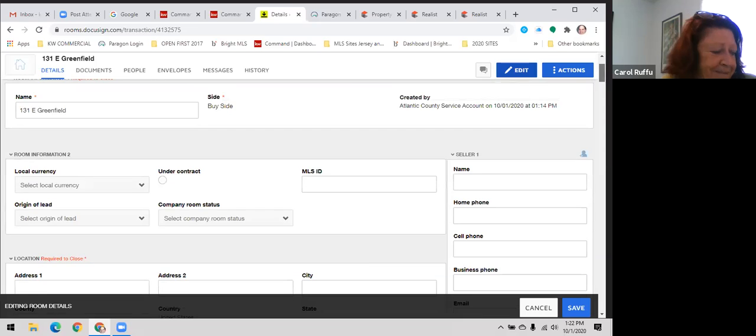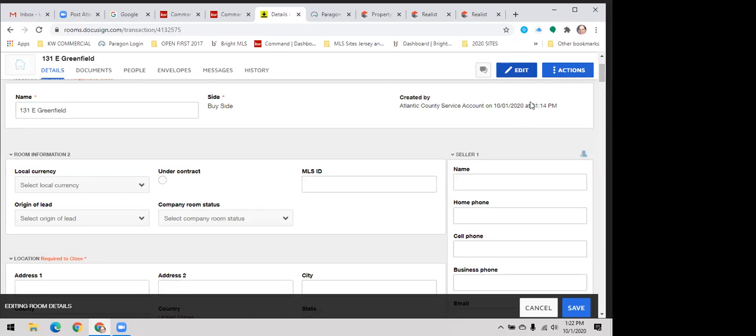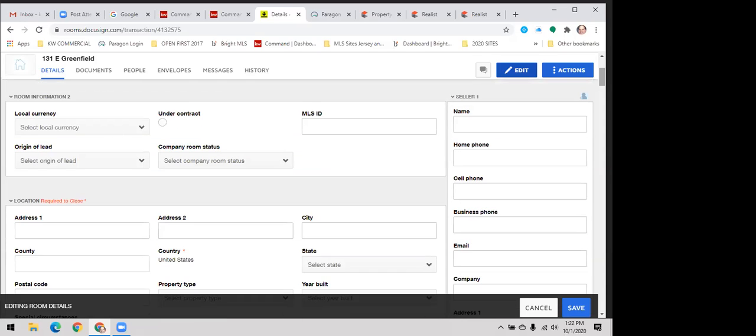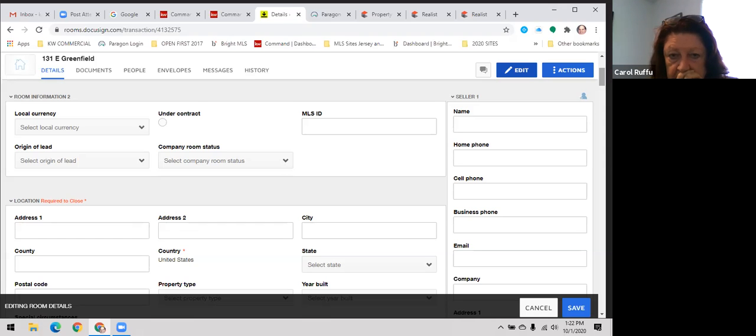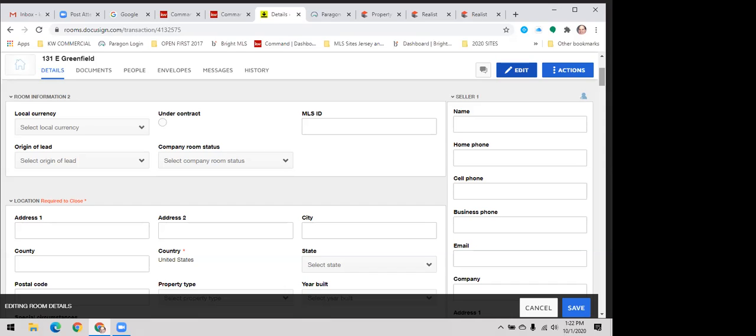Thank you for all your help. So all this stuff up top, the room currency and all that, you really don't need right now. Again, one of the things I want you to remember is Command and DocuSign are all based on not just New Jersey, not just United States, but all of the world. We have actual KW offices in many different countries, and so Command and DocuSign work for those countries too. That's why it seems like there's a lot of crazy information in here. Make sure you put the address under your location. It's required no matter what, and you want it in there.